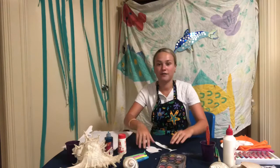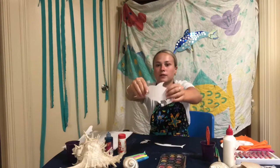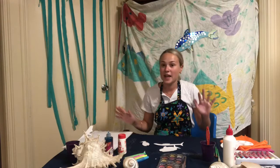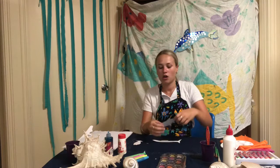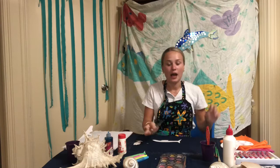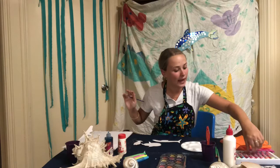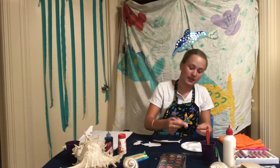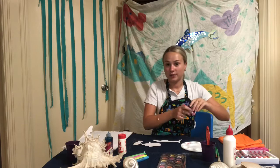Here are the fish shapes I came up with. I've got a long skinny fish, I've got a big fat mama fish, and I've got a little baby fish. Now remember your fish may be different shapes to mine, so don't feel the need to copy mine because I want you guys to put your imagination to the test. The next step is painting our fish. So I've decided that on this fish I want to do squiggly lines. I'm going to pick a paint colour — I'm going to do it in fluoro pink — and I'm going to squeeze a bit on my palette. I only use a little bit of paint because we don't want to waste it.